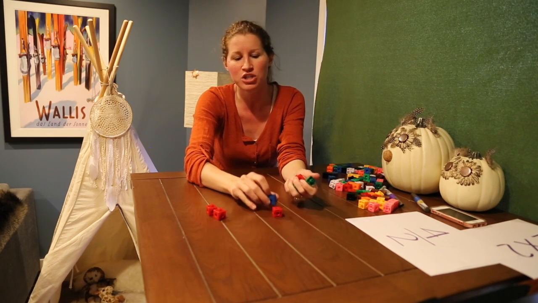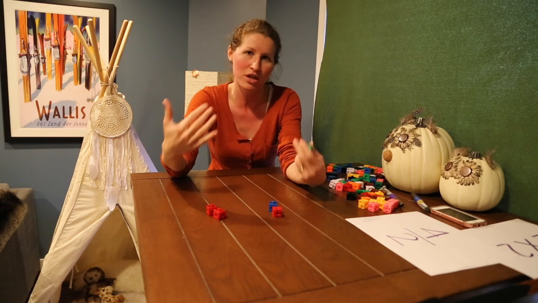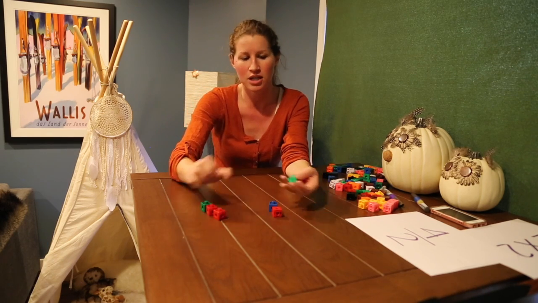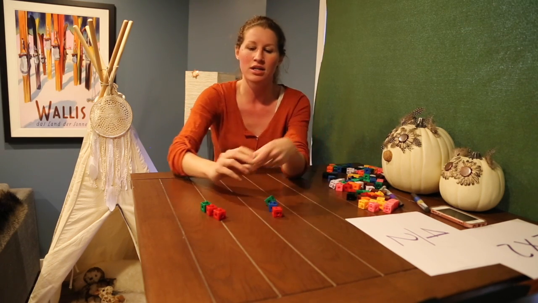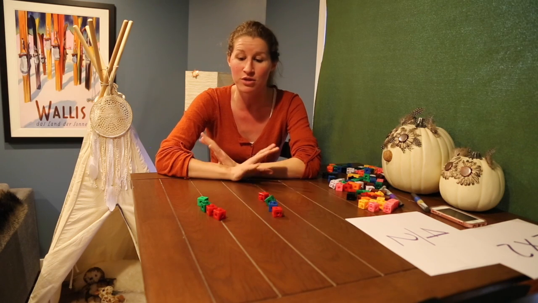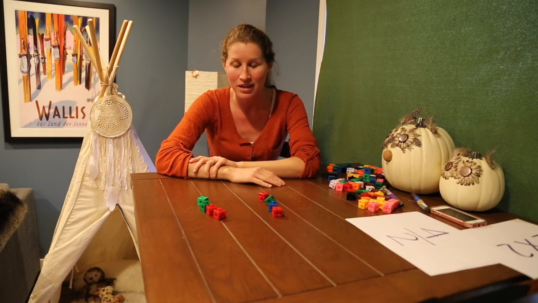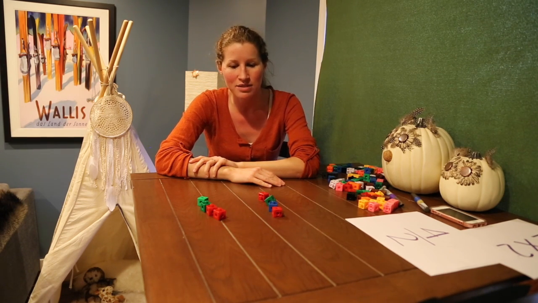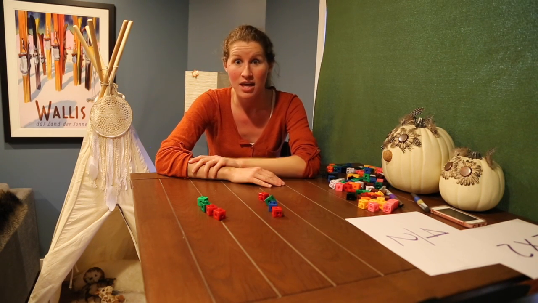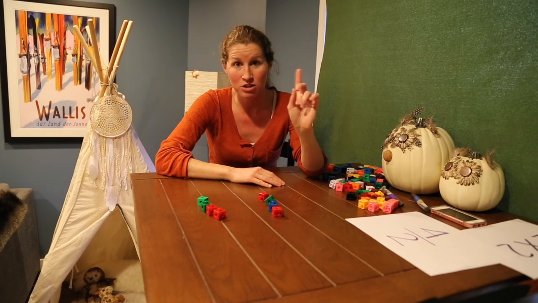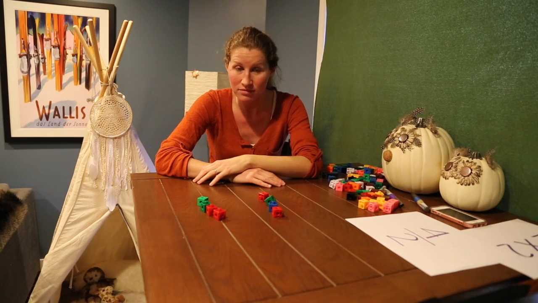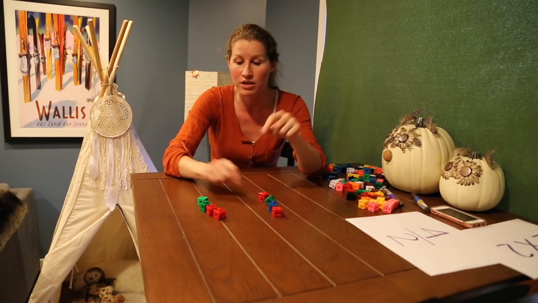Sometimes it's easier for kids to share because when you put it in the context of sharing, you're like, oh, he gets one, I get one. He gets one, I get one. And then you could even take this to your snack time and use things like chocolate chips and say, okay, I'm giving you 32 chocolate chips. Here's the problem: 32 chocolate chips between you and your sister. 32 divided by 2 is going to be what number? And they can count it out.